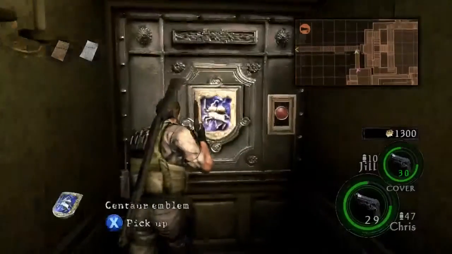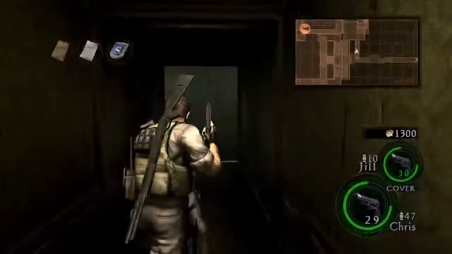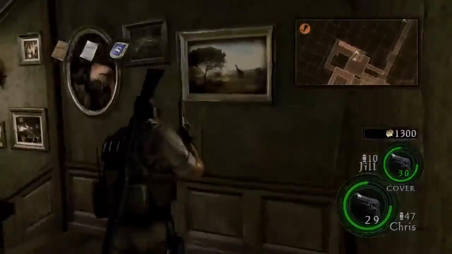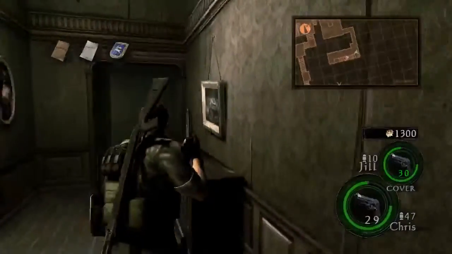Okay, that was cute. Centaur emblem. Let me guess. Oddly shaped key for an oddly shaped hole? Yeah. Let's move on. I keep pressing the button to open the door faster. So I'm like, kick it open, Chris. I know you can do it.